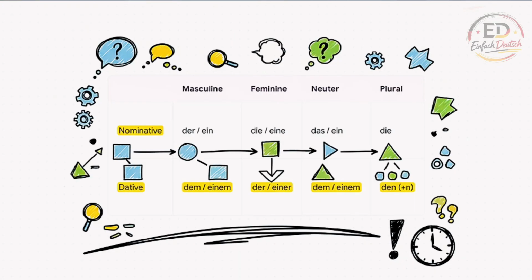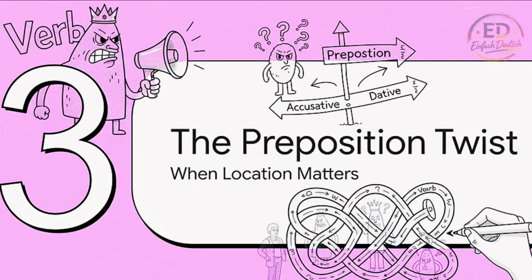So, unlike the accusative, the dative is a bit more work. As you can see, the articles change for every single gender. Masculine and neuter go to dem, feminine becomes der, and plural changes to den. And you usually have to tack an extra N onto the noun. So yeah, it's a little more to memorize, which is exactly why it's so important to know when you need to use it.